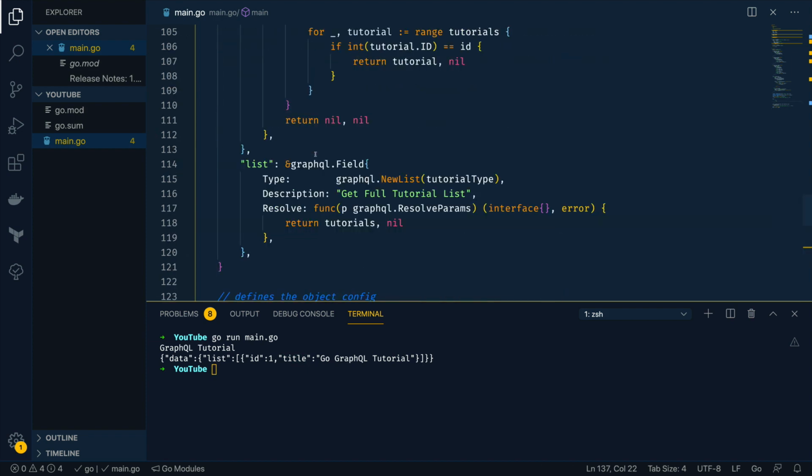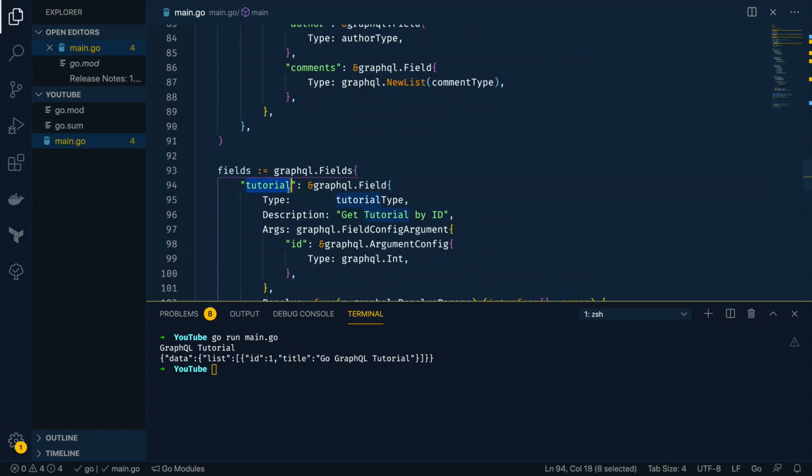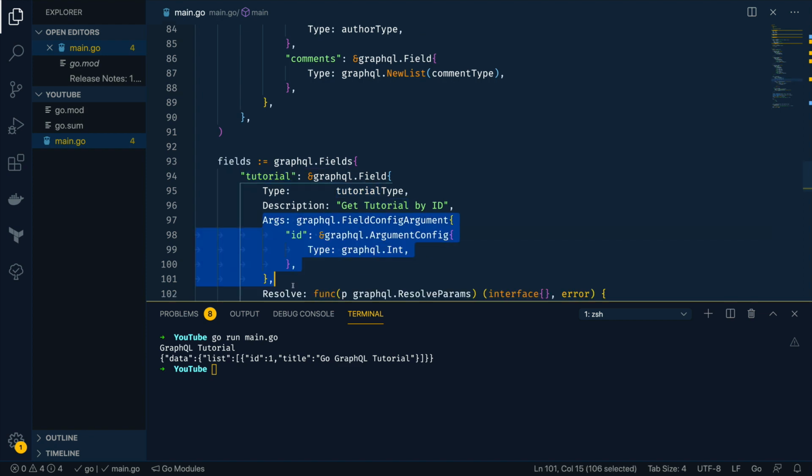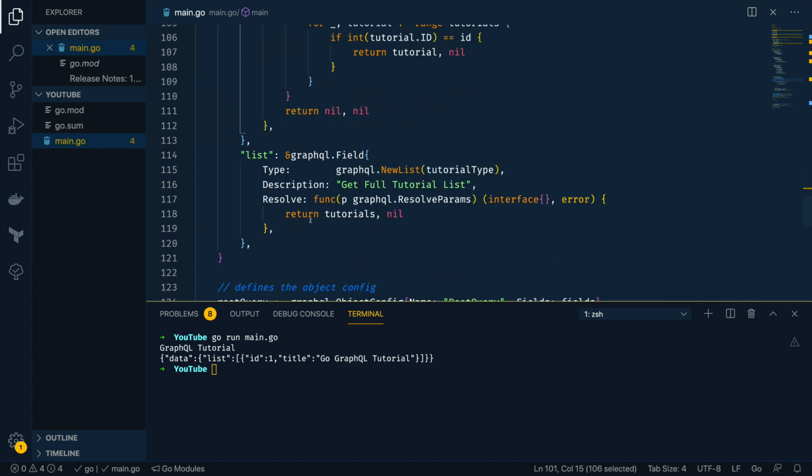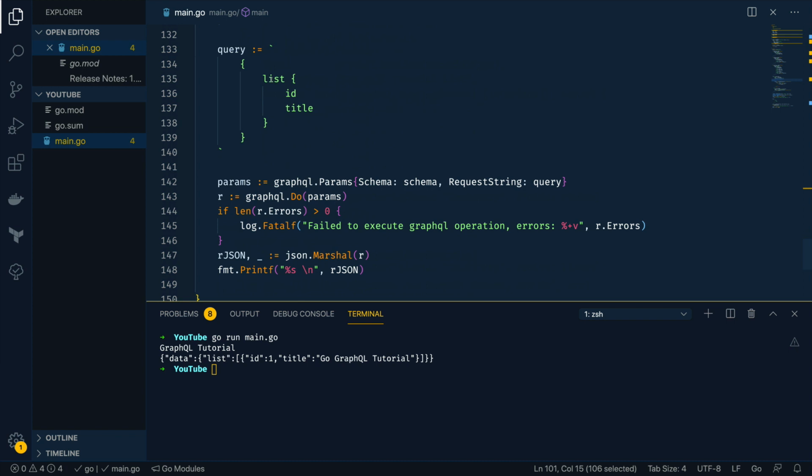Cool, so the second field that we defined was the tutorial field that featured a couple of arguments. So let's try and update the query and test to see whether this works within our query now. So instead of list, I'm going to do tutorial, and then I'm going to pass in an ID of 1. I'm going to remove this field here because we don't need it.